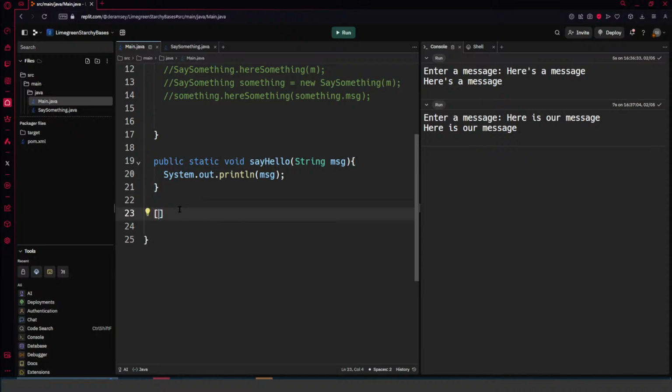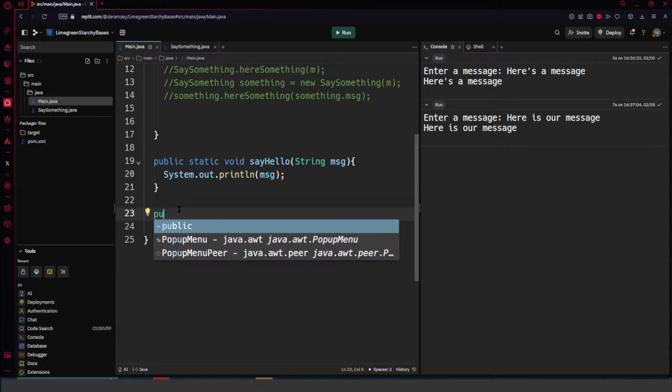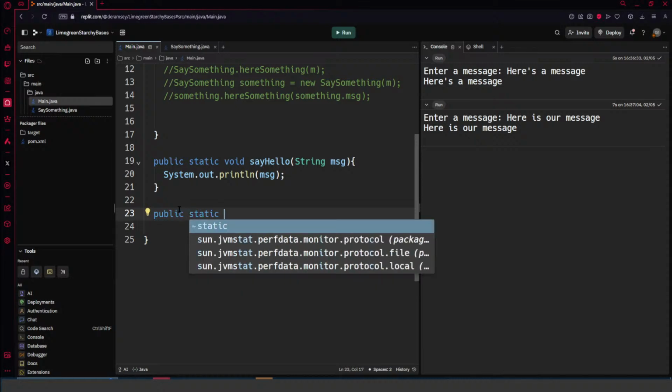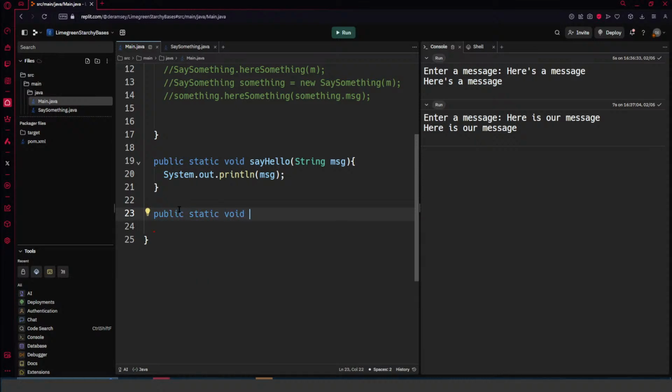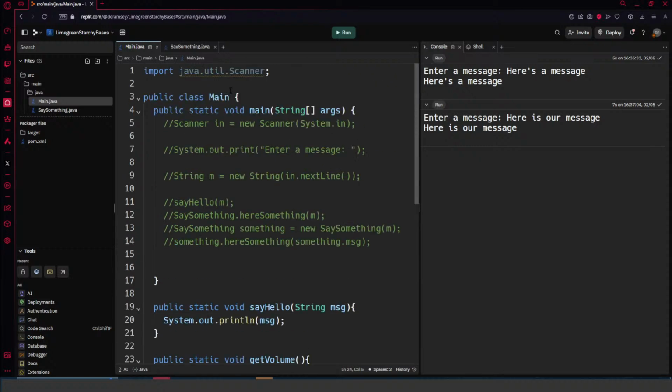So we'll make another method. This will be a public static void method called, let's call it getVolume. And in here, we will put our invocation for our scanner.